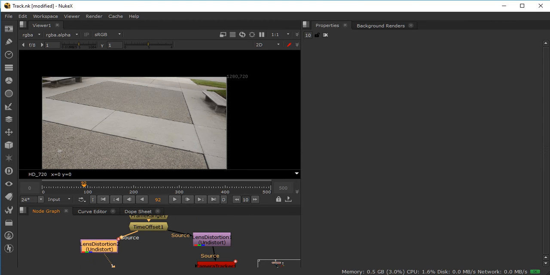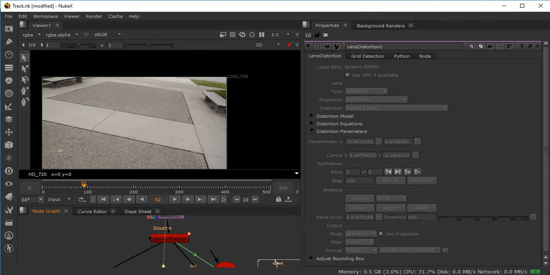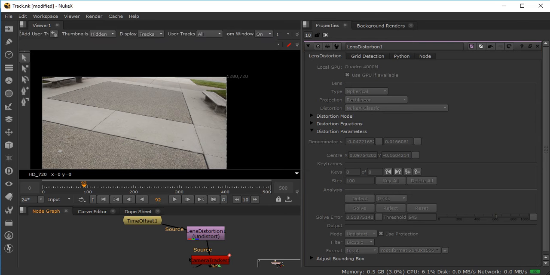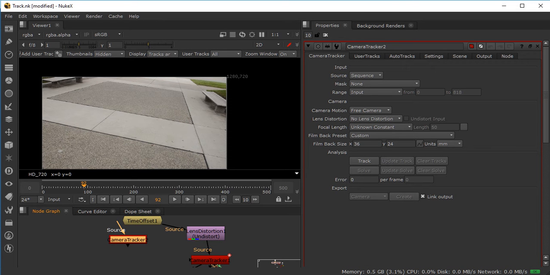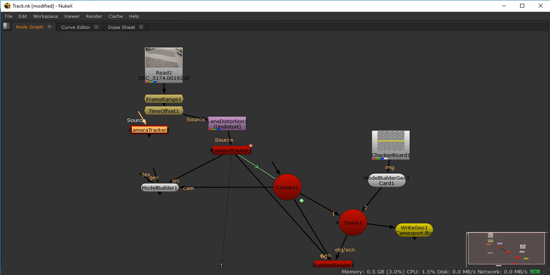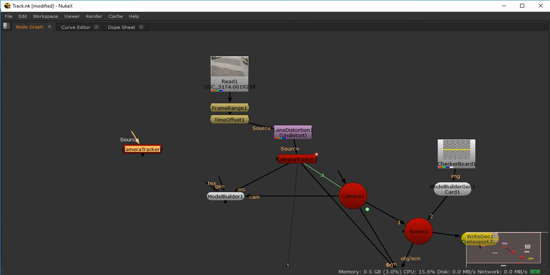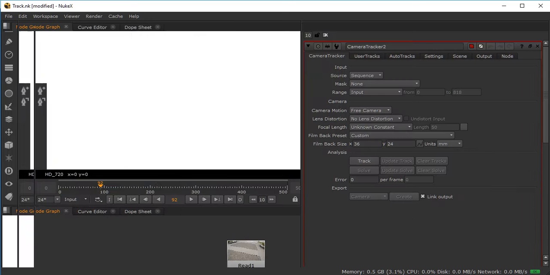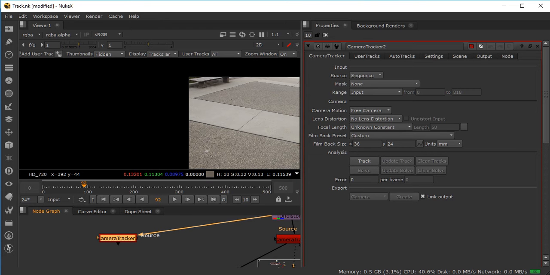All right, so once I had my distortion done, I went through and did a camera track. And the way that this works, and you know, After Effects is cool for what it does. It does motion graphics stuff. But what's cool about Nuke is that at any point inside of this tree, this is my tree of how I got to where I'm demonstrating, I can just make a brand new item and connect it to that original footage and do something else with it. If I was in After Effects and I wanted to try something, I'd have to duplicate the entire comp, move it over, start deleting stuff, start tweaking stuff. It's a big hassle. So this way I can very easily just branch off of there and start doing stuff to this one.